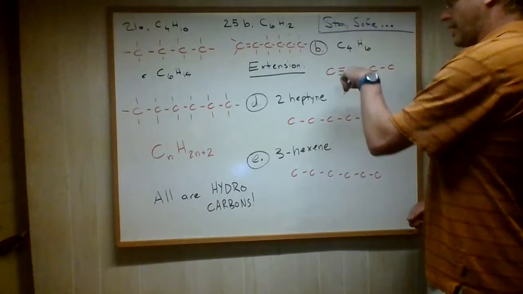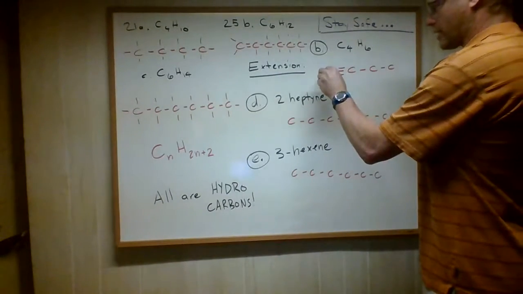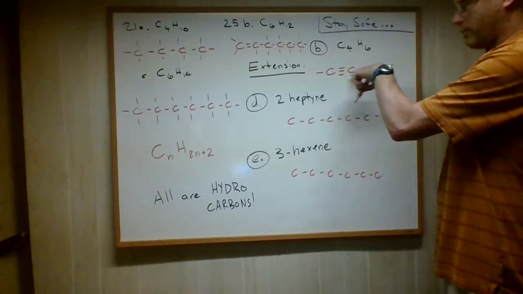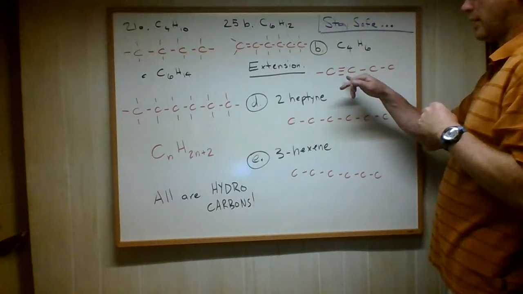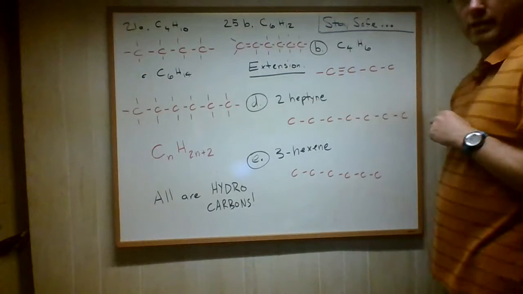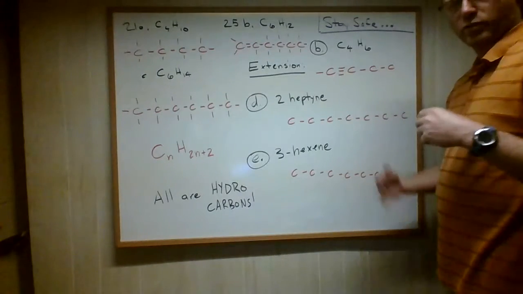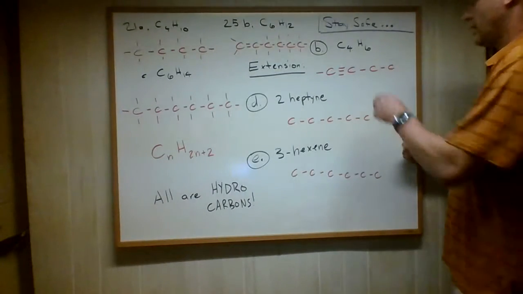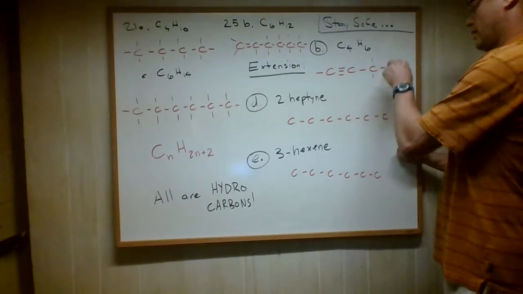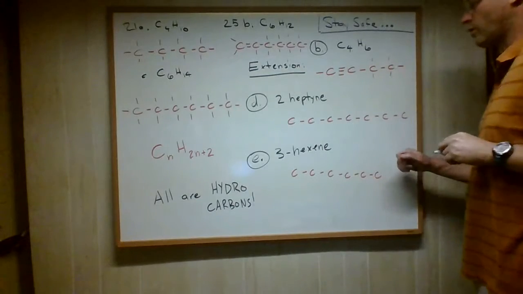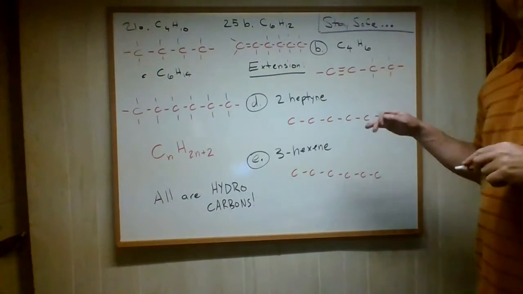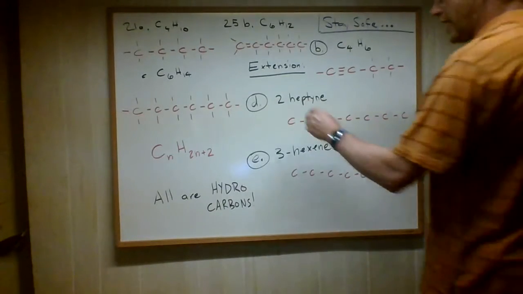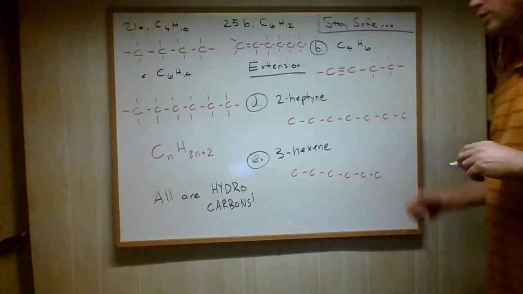And that means this carbon already has 3 bonds, so it's only got room for 1 more. This carbon is all bound up. 1, 2, 3, 4 bonds. So that's why there's fewer hydrogens, because there's more bonds between carbons. And then if you get to the right here, pretty much straightforward. Now I could have put the multiple bond anywhere, and that's where the numbering system comes in. Speaking of which, here's heptyne, and specifically it's 2-heptyne.